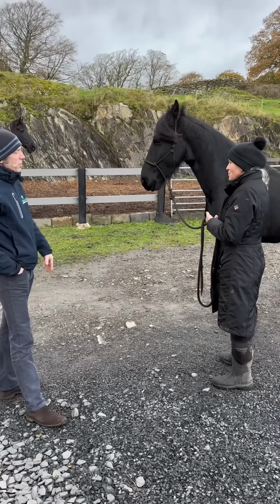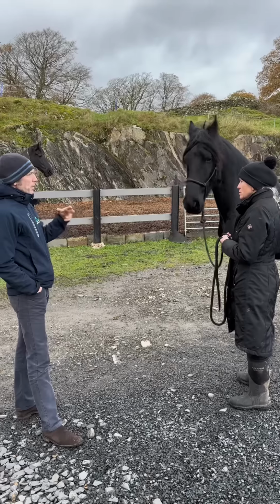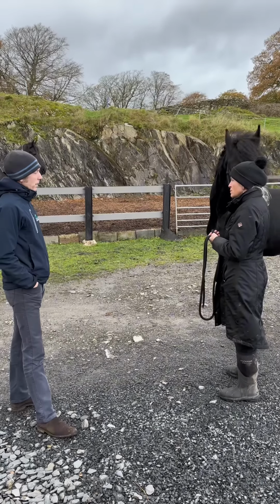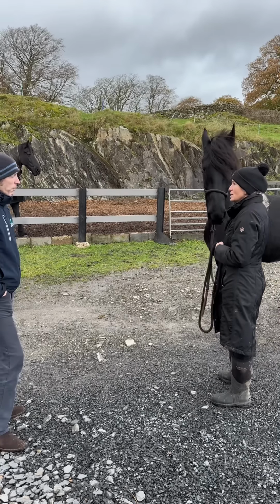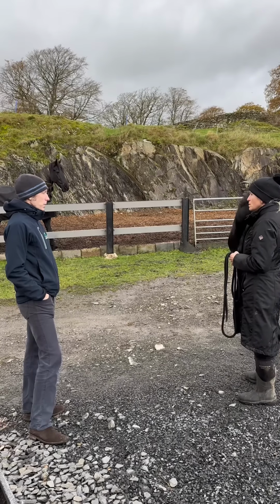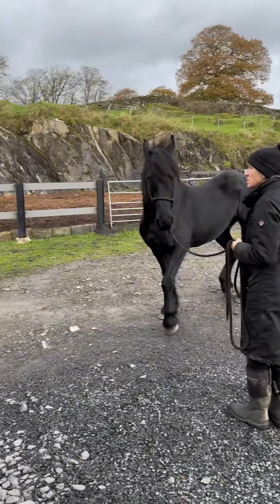Yeah, I mean, almost by definition, the fact that he's lame when he's trotting tells us that he's not comfortable. Whether that puts him at a level where it's unfair on him to be out in the field pottering about is another question. Because he didn't look massively lame at walk, but clearly you can see he's resting that leg now, and I've obviously noticed he rests it a lot. He's so obviously favouring it, because otherwise he wouldn't be so muscle wasted. So I think it's probably giving him a low grade ache most of the time, because he's not in work, and just by being out in the field pottering about, he still favoured that leg enough to have muscle wastage. Right.